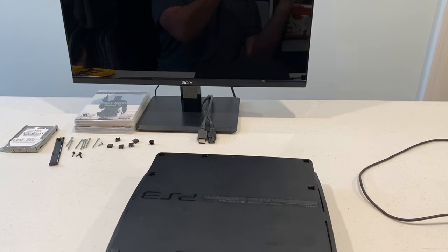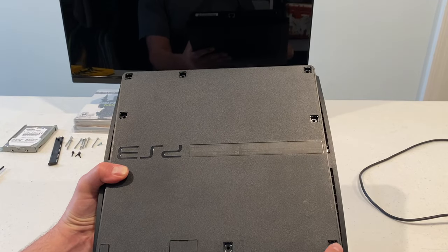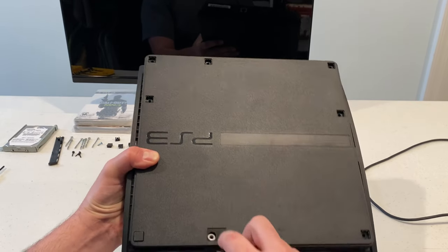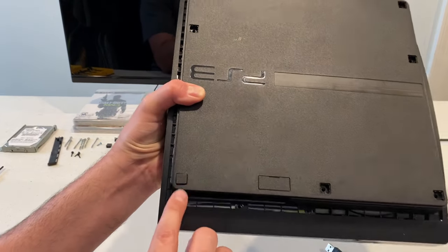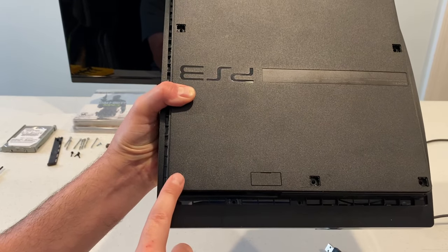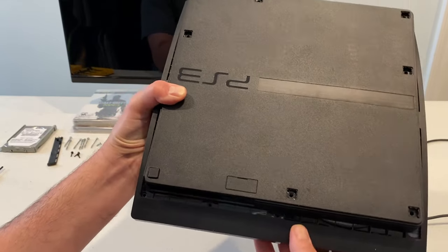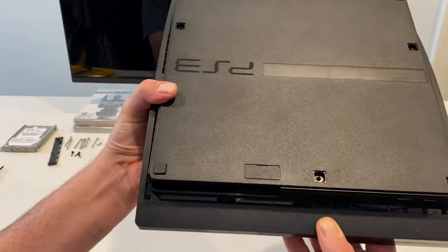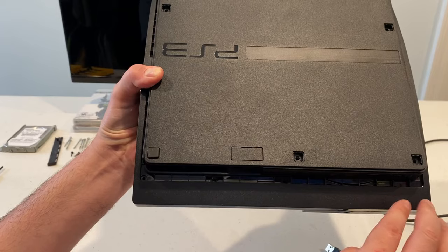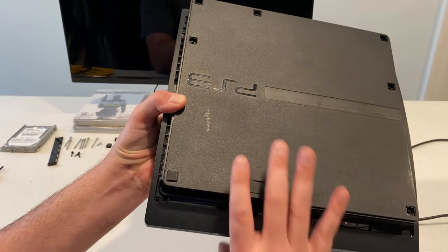So first, let's get this apart. I have all of the screws removed from the bottom. Most of them are hidden underneath either the rubber feet or some little screw covers. The hard drive cover is inside here, and most of these are Phillips head. The rubber foot on the bottom left corner is actually not hiding a screw, so you may be tempted to try to pry that one out, but there's nothing there. One of these was missing unfortunately. There are three Torx bit security screws here. Some of the PlayStations have a fourth, but you do need a special screwdriver for those — otherwise the rest of them are just Phillips.